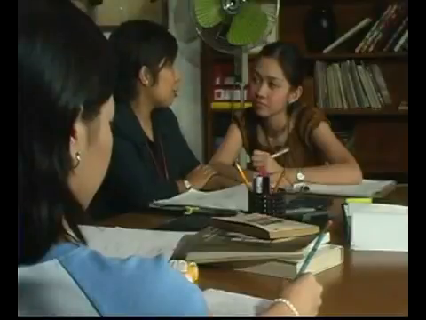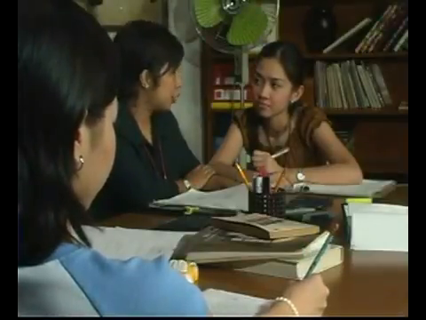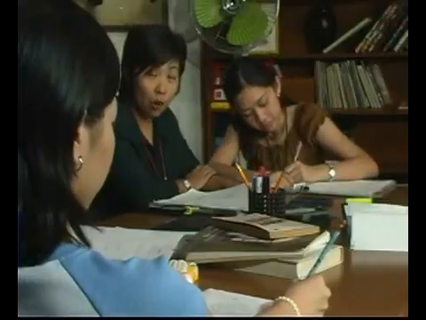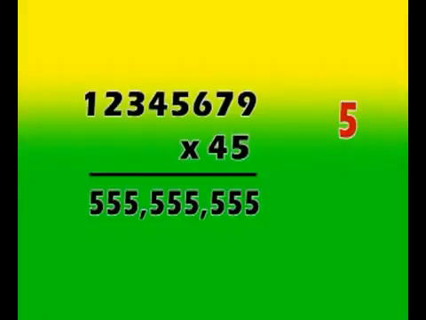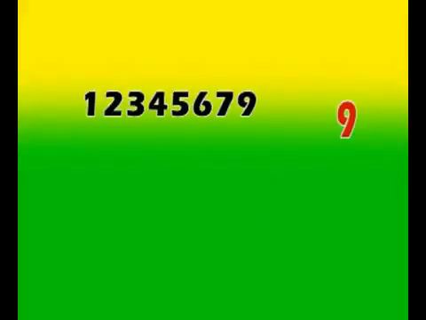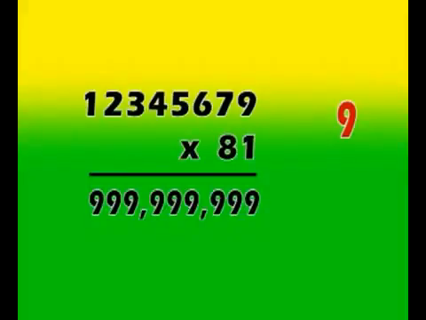Now we can do a reverse operation by multiplying this number with a multiple of 9, like 36, 45, or 72. If you like 5, multiply the long number by 45, which is 9 times 5. If you like 9, multiply the long number by 81, which is 9 times 9. If your answer did not give you 9 or 10 of your favorite numeral, check your multiplication. The magic will not work if you do not remember your multiplication table.